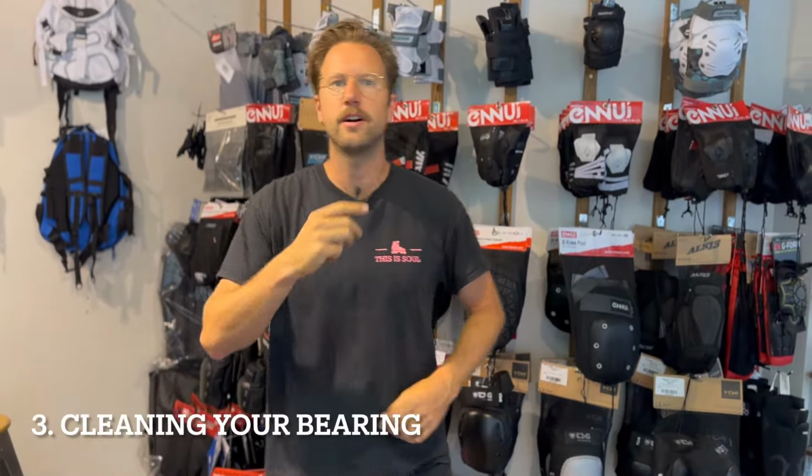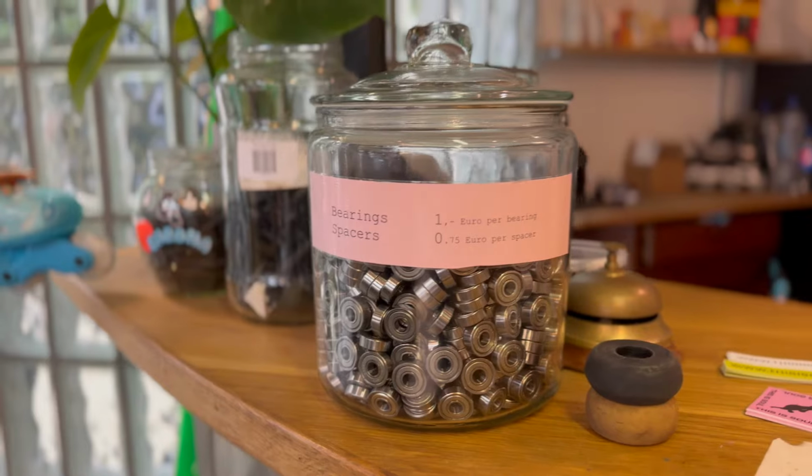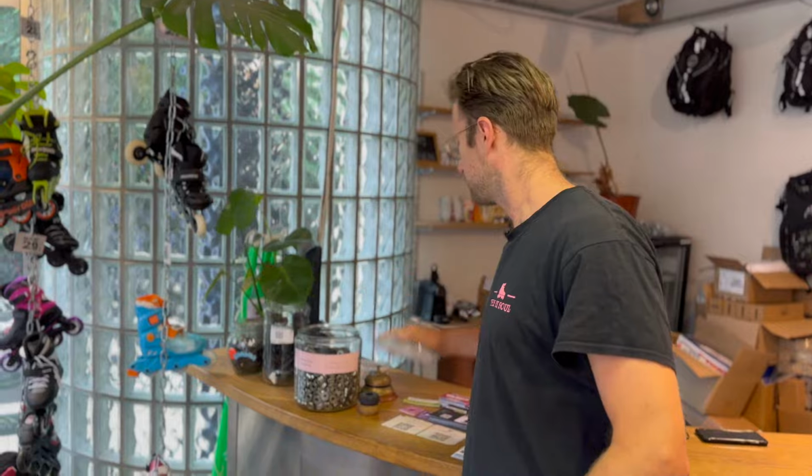Third thing to avoid on inline skates is cleaning your bearings. We have a jar here filled with cheap €1 bearings, and they're so cheap, I would just replace them. We also, of course, have the oil and lubricants and all the stuff that you need to clean your bearings, but it's a mistake to think that it's really necessary to do so. Bearings are so cheap, they're more like a replaceable product than a maintenance product.